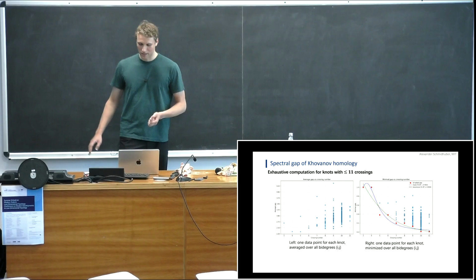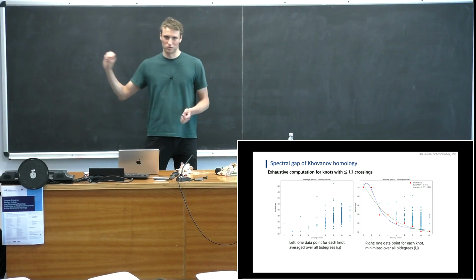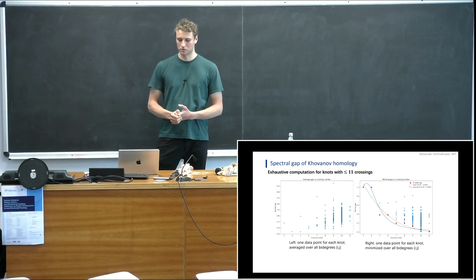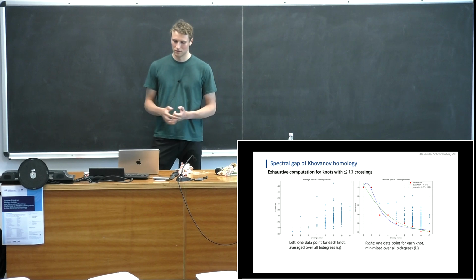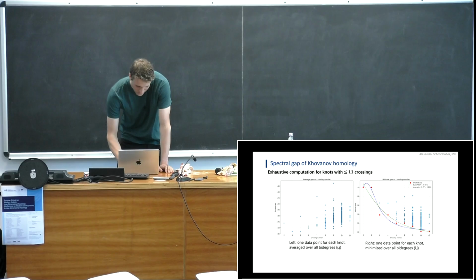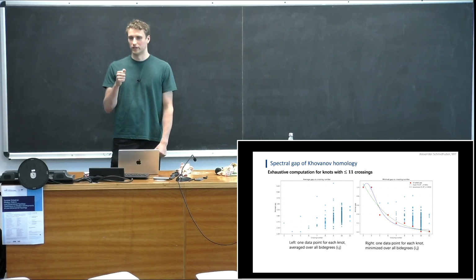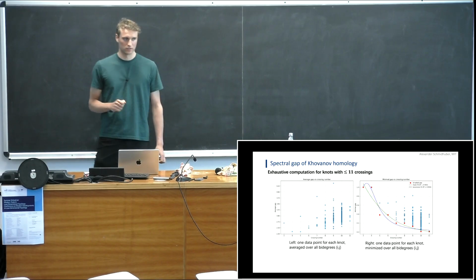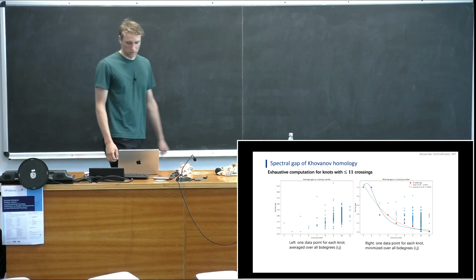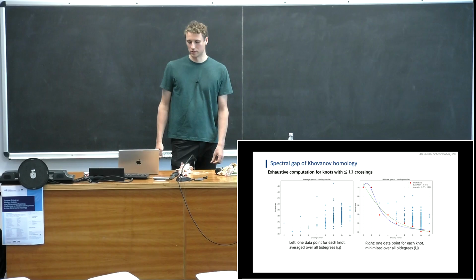Something that Aaron did is he exhaustively computed the spectral gap using some knot library for all knots with 11 or fewer crossings, and also for some links. The fits are really bad, but we plotted here the average spectral gap, meaning for each knot, we average over all homological and quantum degrees, and look at how big the spectral gap is. That's on the left. We also plot the minimal spectral gap, meaning we minimize over all homological and quantum degrees, and again, look at how big the gap is.